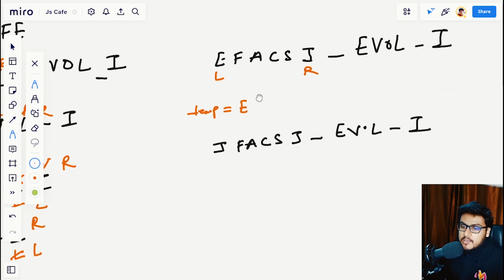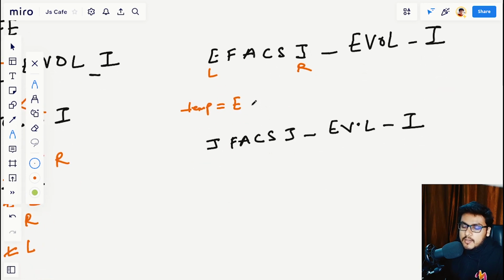In the next iteration, we are having temp over here, and our R is present over here. The intention is to keep the string from here to here as it is, and from here to here as it is. We just need to replace this j with an e.